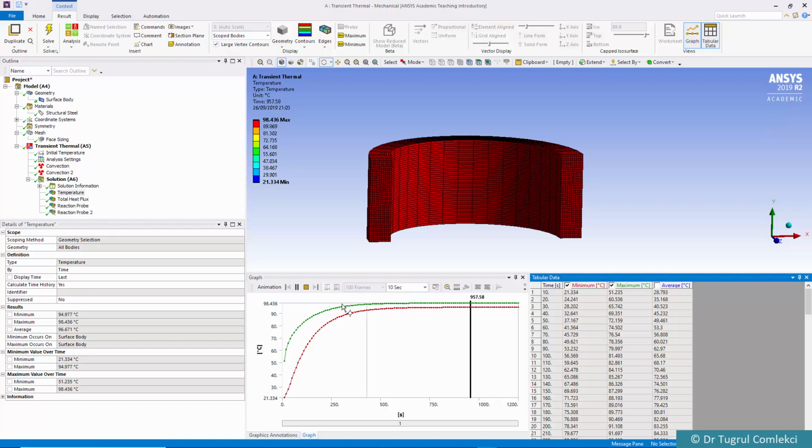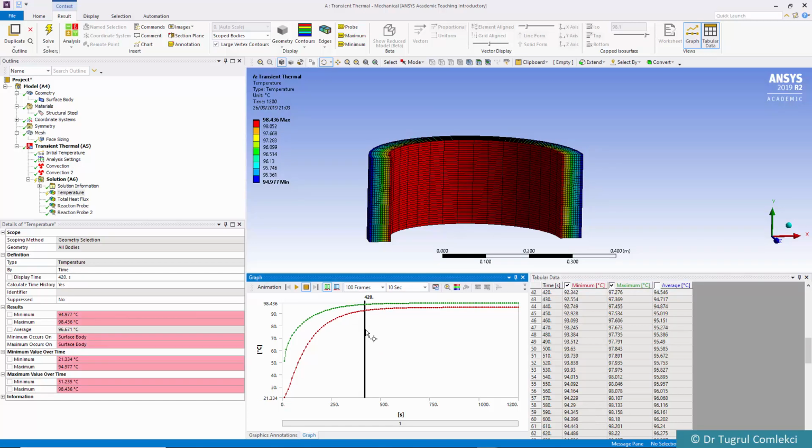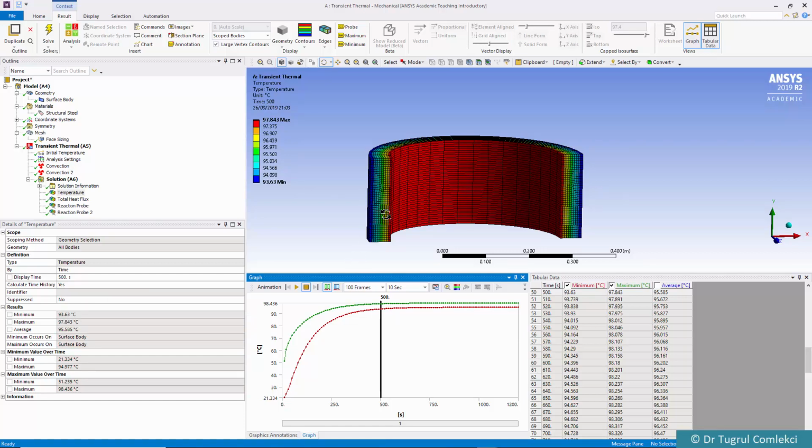Now after about, let's say, 400 seconds or so, it looks like this transient analysis has reached a steady state. Let's say 500 seconds, we can retrieve this result set, and at that time the inside face is about 97 degrees and the outside face is about 93 degrees.